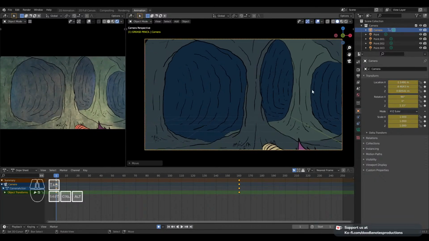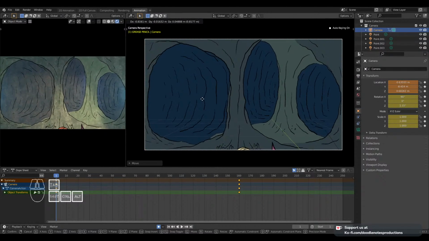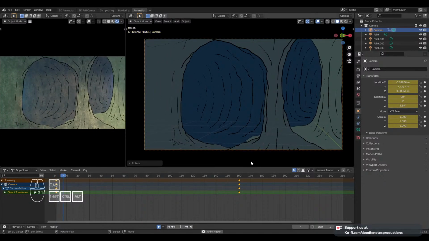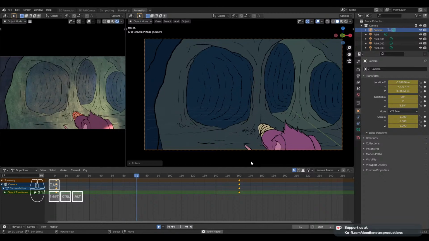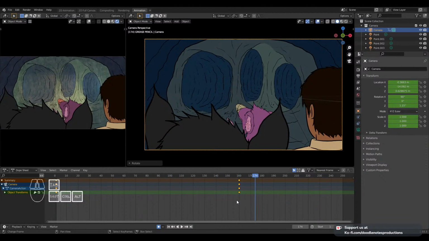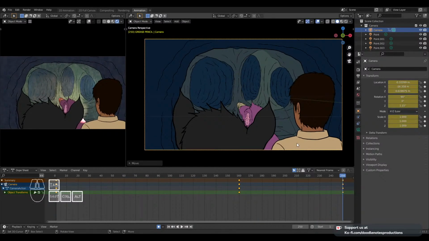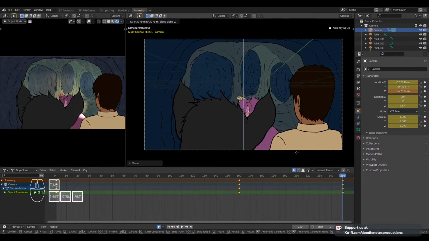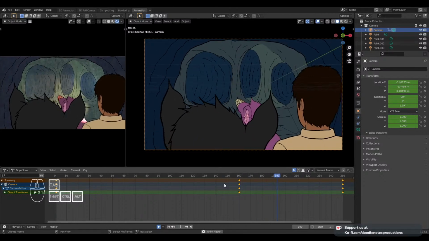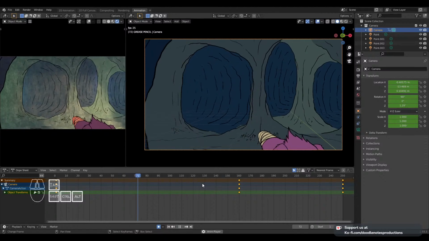I'm going to go really zoomed in here. I'm going to move that way. I'm going to show this part right here. So she's going to move back. It's going to look great, because everything has different locations in 3D space. And this is just an initial animation, by the way, because we still need to retime this when we add the sound, which is something I'm not going to be showing here. I'm going to be focusing on animation.